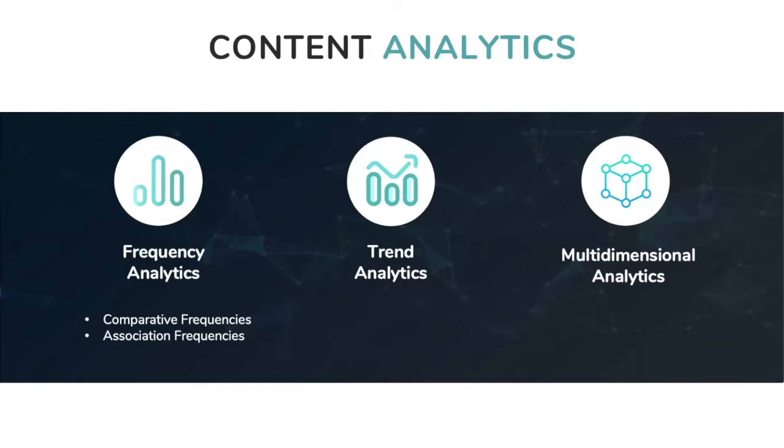While for trend analytics, the question can be like, how much are people talking about ABAC this week compared to last week. And lastly, multidimensional analytics is a combination of frequency analytics and trends analytics. So the question can be like, for example, what is the difference between ABAC and another university in how people are talking about them over time.